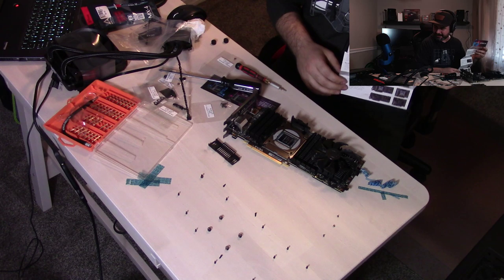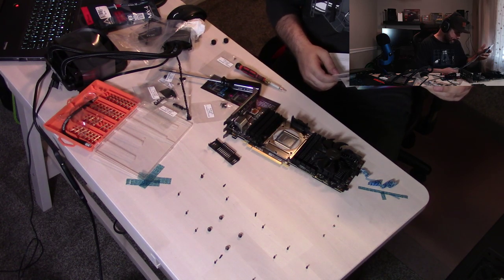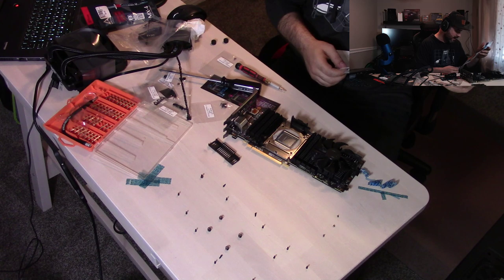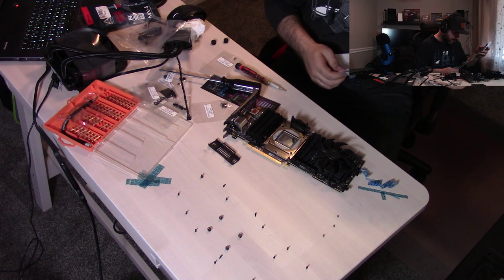Let's see here. Remove the plastic cover of the pump. Before you install the pump, make sure you wrap the fan cable that connects to the VRM heatsink around the pump in a counterclockwise manner and run the radiator fan wire between the tubing so that it will fit in the middle of the grooves of the insert as shown in the photo to the left. You will not be able to adjust the wiring after securing the pump, so it is recommended to do this now.